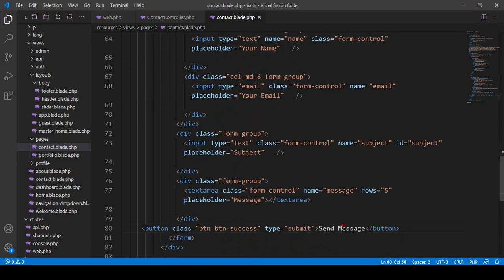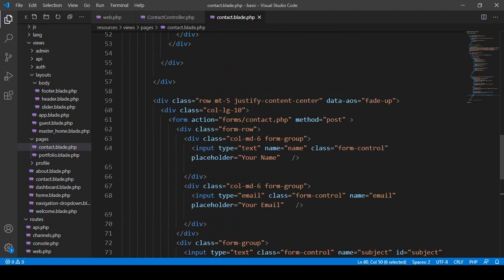That means when you click as a submit button, so there is a submit here, we have to add some of the action, right? So into the action area I want to create one of the route for this one, I remove it. And here I want to add one of the route. Okay, that means one of the route I have to create. I think you already know about it. So it should be as a contact, okay, contact, and then form, that will be as a contact form. So into the contact form area, that will be as a post method, right? So method will be as a post.